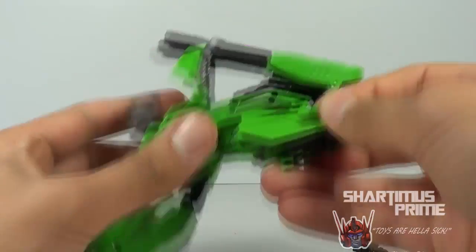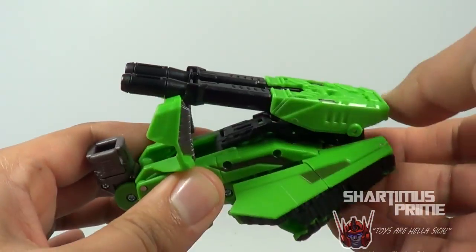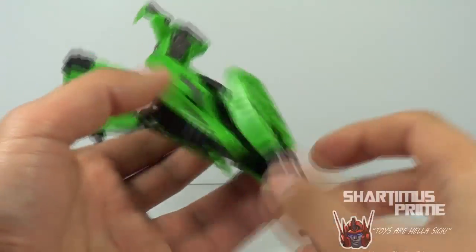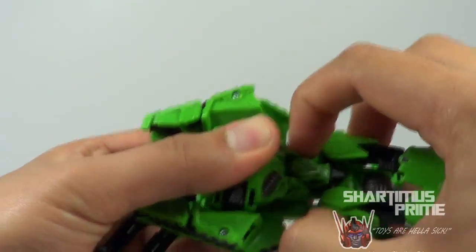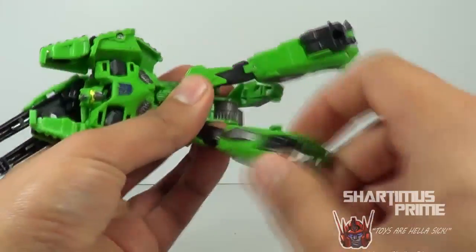And then there's these pegs right here that you can see there's a hole, and this peg sticks out right here, and that's going to plug in nicely like so. Same thing to this side. And then we can detach this area over here for now, then rotate this around to get it out of the way. Then the feet fold in like this. You're going to want to separate this torso area downward right here. And then the legs, you just want to rotate them outward like that and like that.